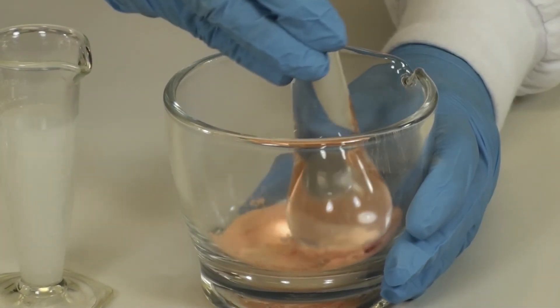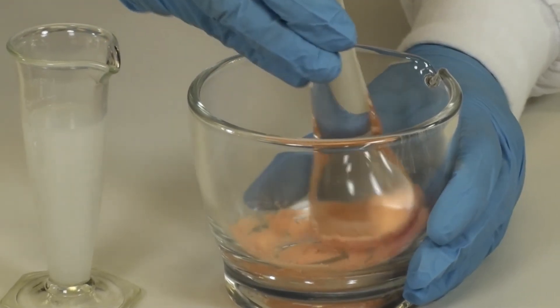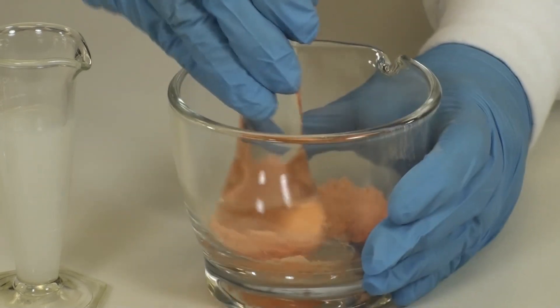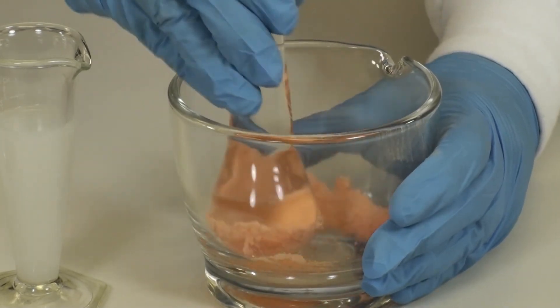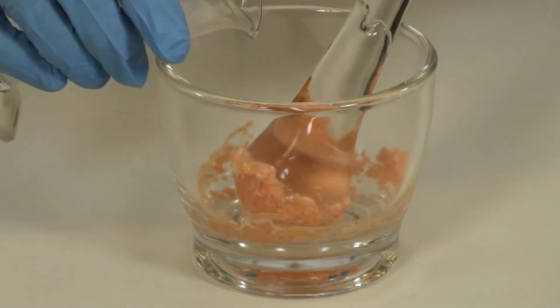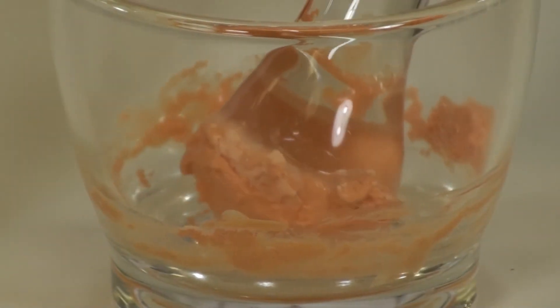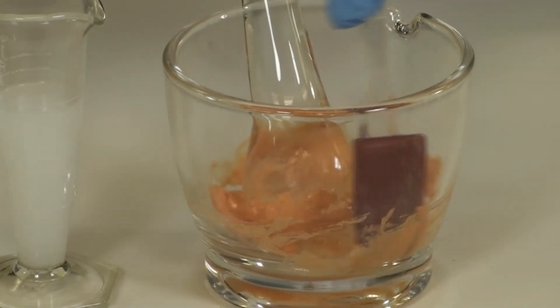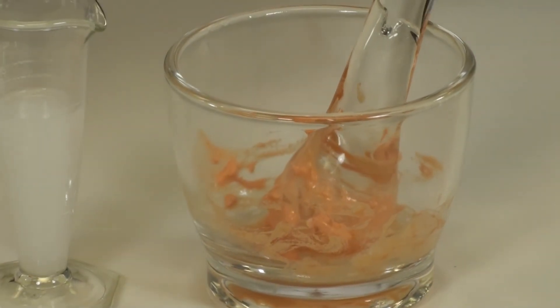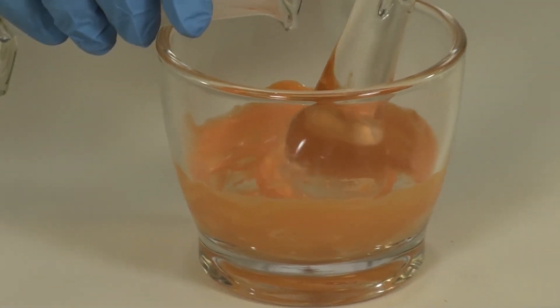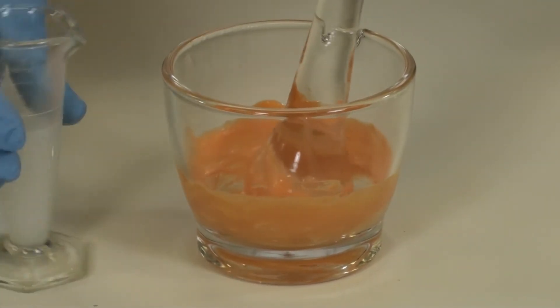We will continue to add very small amounts of the Oraplus to continue the wetting process. It is important to do this slowly, otherwise you will have clumps of drug in your suspension. Try to work with your drug and the suspending agent in the bottom of your mortar. Scrape down the drug off the pestle from time to time and scrape the sides to keep the drug down at the bottom. You can use a weigh boat and place your dirty spatula so you don't lose drug. Continue to add small amounts of Oraplus until you have a smooth slurry with no lumps.